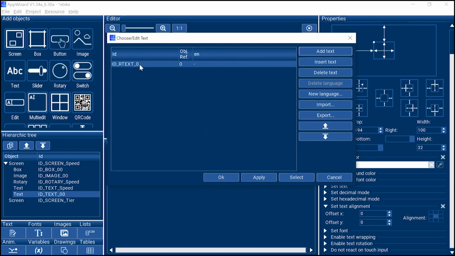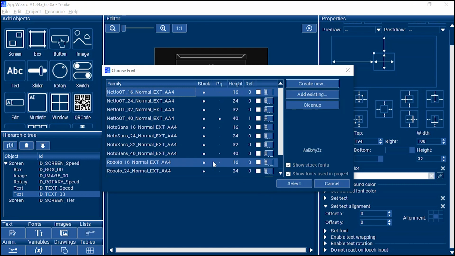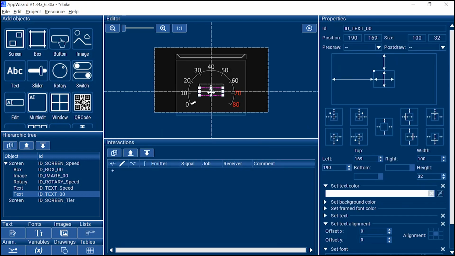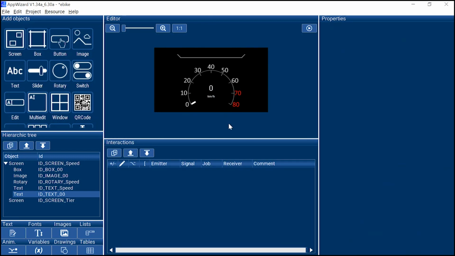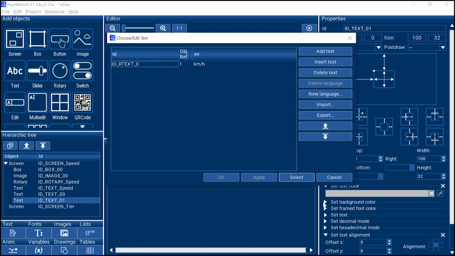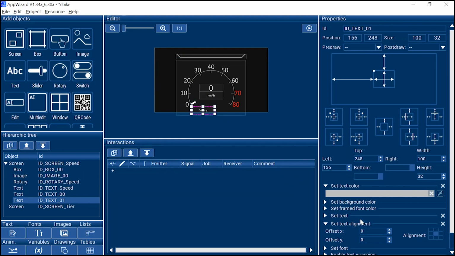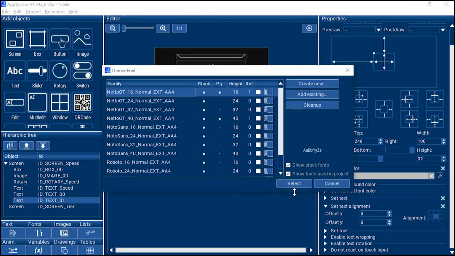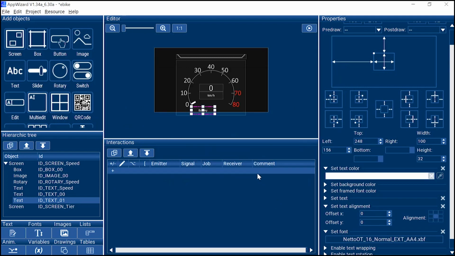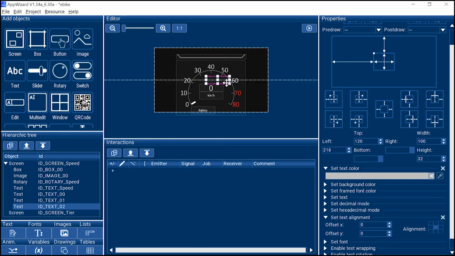Then click on Add Text and the first text will appear. Just double click on it to edit the content. Then click Select. And next, set the font for the text. This completes the effect of displaying text using the text object. So we can use the text object in the same way to add text for battery and its unique display, as well as the numerical display for the battery level.